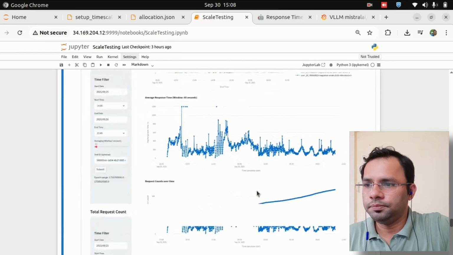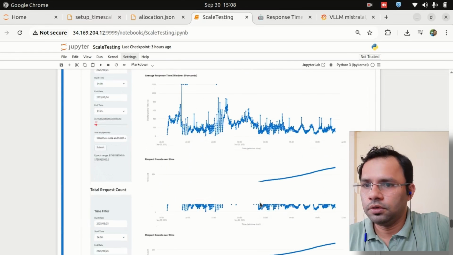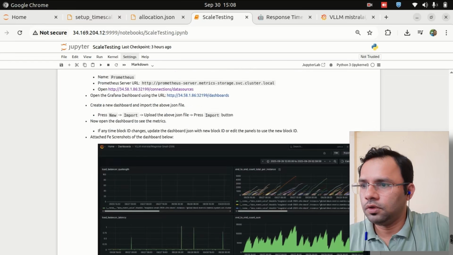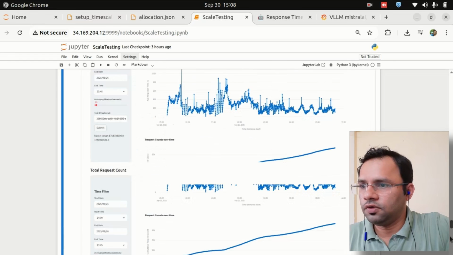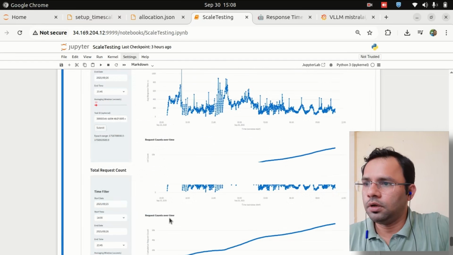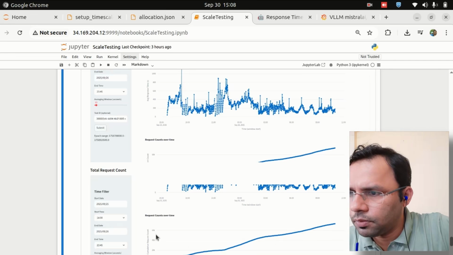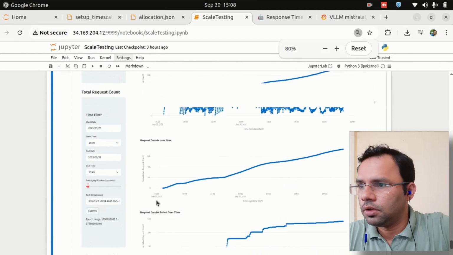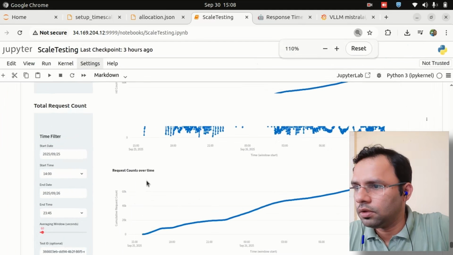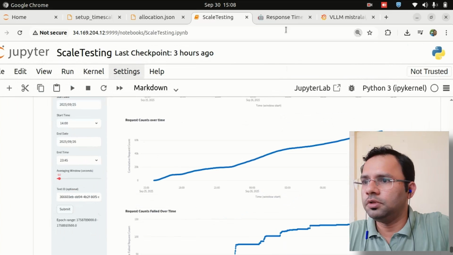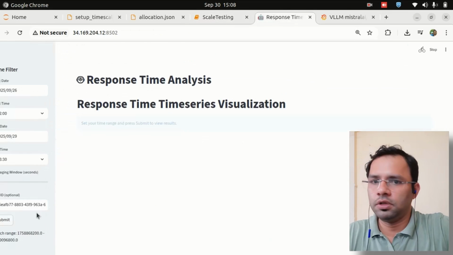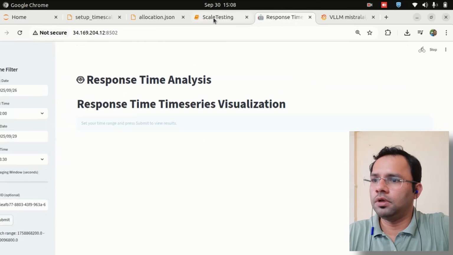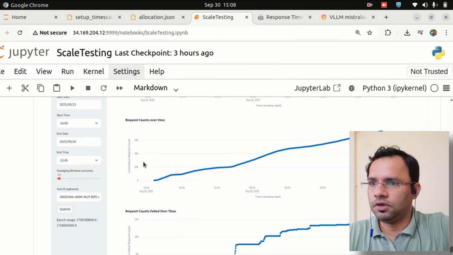So next is the request count over time, and the request count over time is basically how many requests it has been processing. So it is around, it's 4K, I guess. So it is 60K, but let me just get the data. It might be around 300K requests that have been created. So it is maybe the old data screenshots I have.